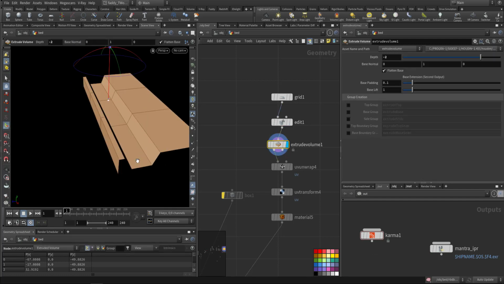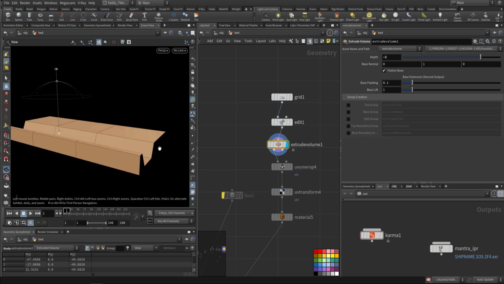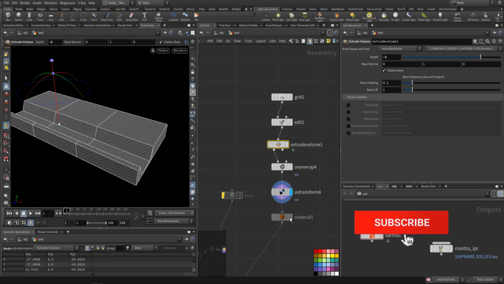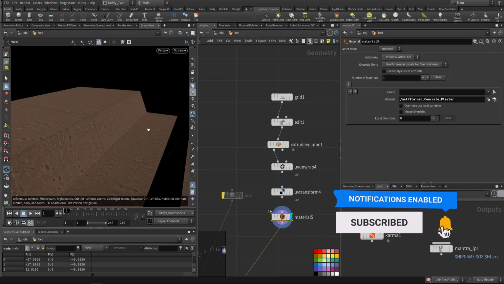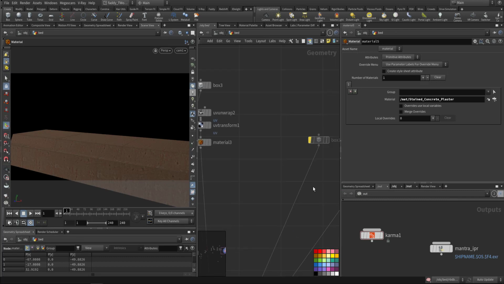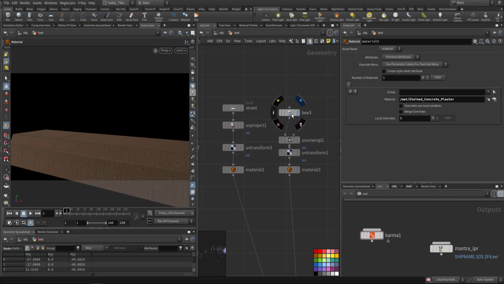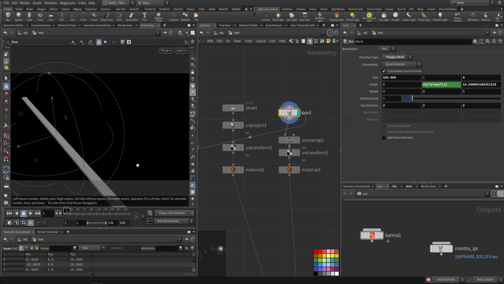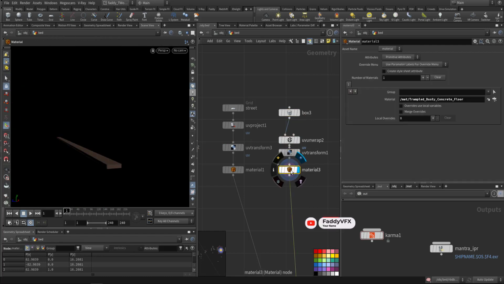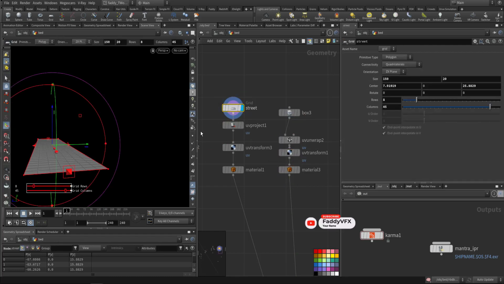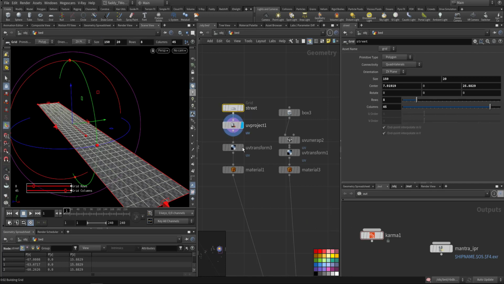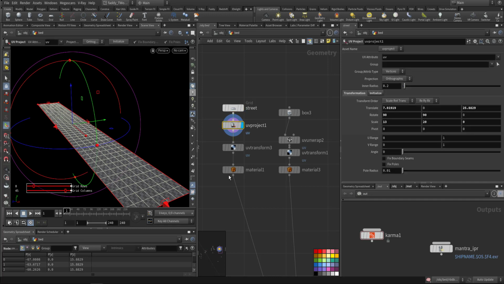I extruded it. Let me remove the lighting. So I extruded it like this, UV transform, and I applied the material. Because it's from far away, the camera will be somewhere here, so it's okay. Also I have another box, this box as a side wall, UV texture, and I applied material. And this is the street. I applied UV for it, and the material also.